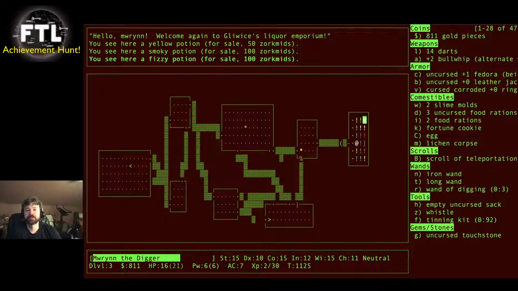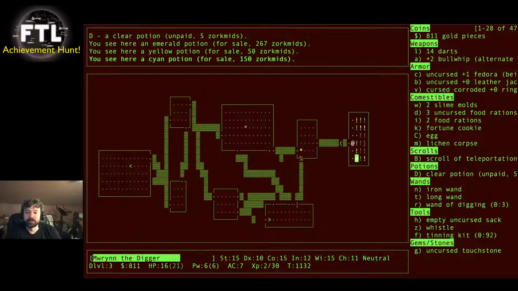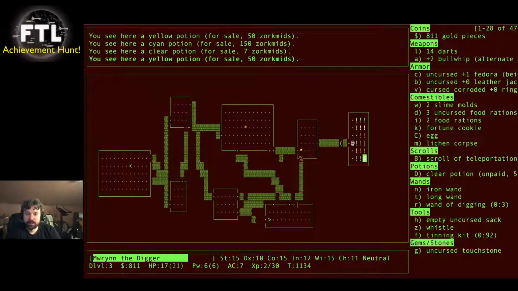Alright, there's a bunch of stuff I could probably afford pretty easily. Just I don't know what any of it is. Clear potions are always nice. They're water, and they're really cheap. So I'll probably buy that at least. Water is good for blessing, and then you can dip things into it. You know the drill. Probably.